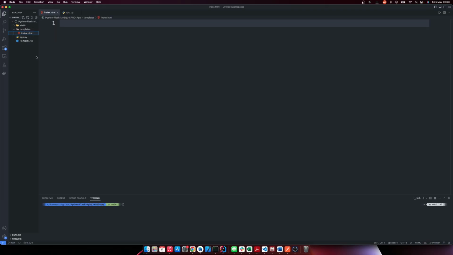So we're not going to be writing any CSS or JavaScript in this course. So we're just going to use already written CSS, which is Bootstrap. So Bootstrap is a CSS and JavaScript package that allows you to quickly build very good looking user interfaces without writing the CSS and JavaScript yourself.